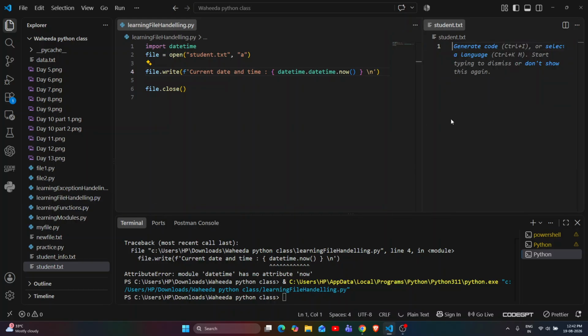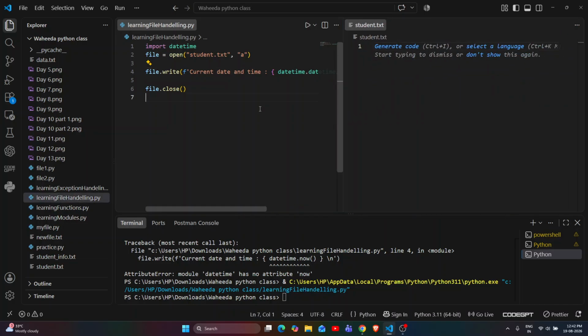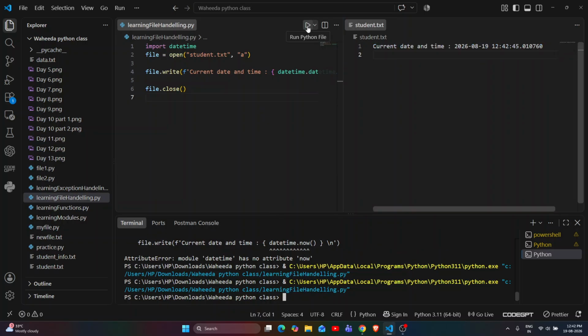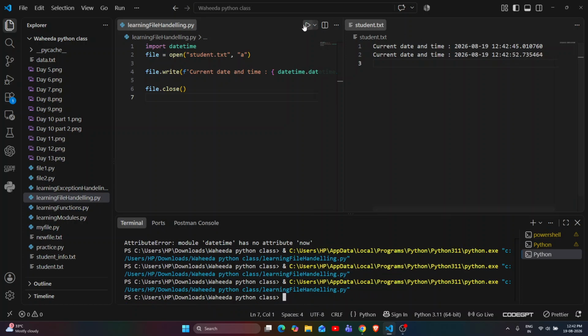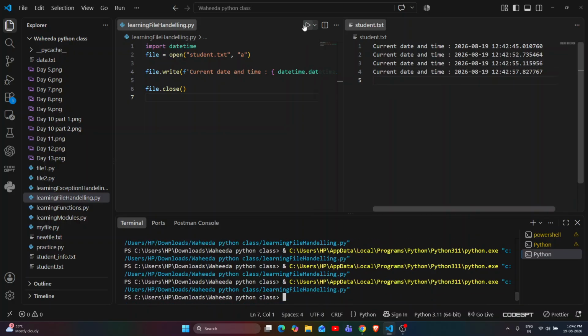Let me show you from the very beginning. See, if I run the code, it is 19:08, 42 minutes 45 seconds. Run it again, 52 seconds, 55, 57. You can see it is updating, right?